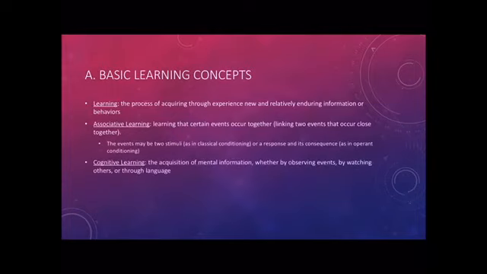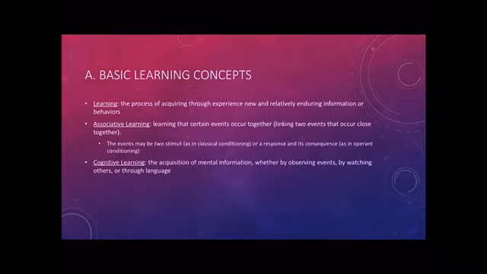Whereas cognitive learning is all about observational learning. So write down observational learning next to cognitive learning. Like I said, this chapter is broken into three parts. Those three parts are classical conditioning, operant conditioning, and observational learning. So associative learning is that classical and operant conditioning, and then cognitive learning is that observational learning that we'll talk about.